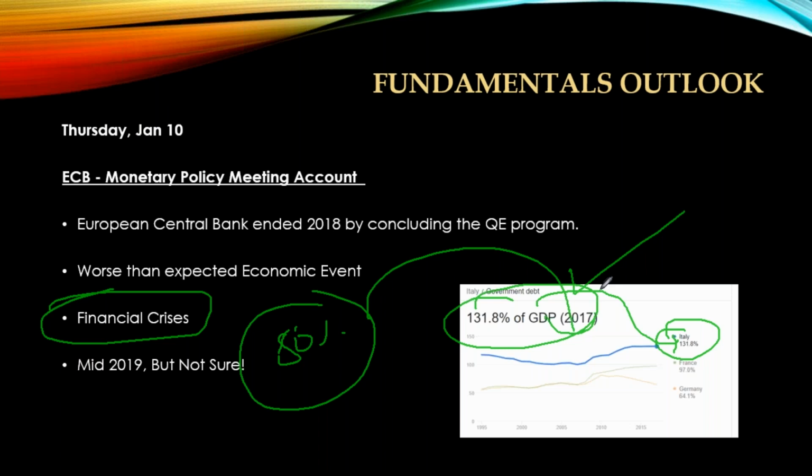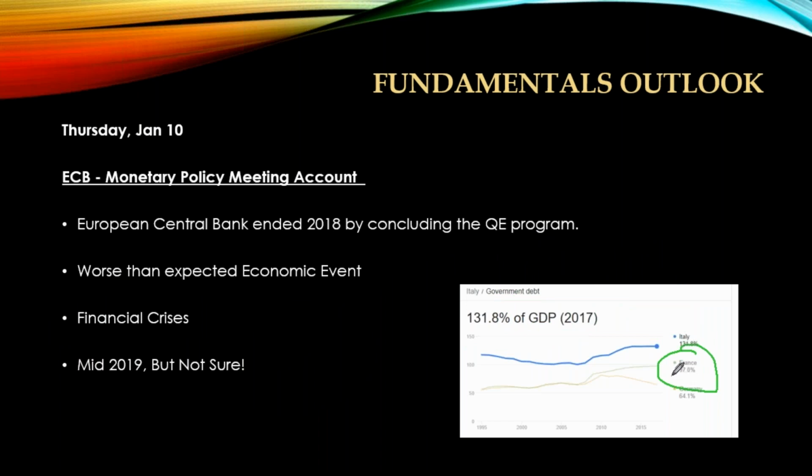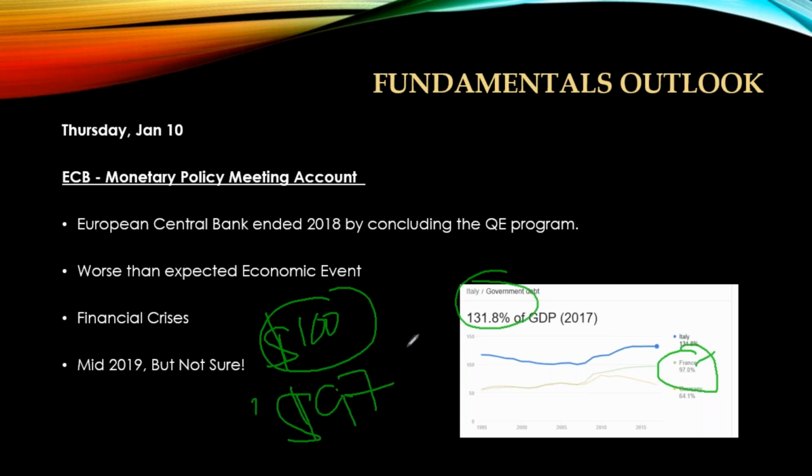Let's suppose I'm running a corporation and my manufacturing is not enough, I will not be borrowing more than it. But the problem is that this is a full-fledged economy, and this full-fledged economy has come under a massive debt. Their debt ratio is 131.8% of GDP, which means that this is in excess of their GDP, which is insane. So this thing is due to this thing. Secondly, we have the government debt ratio of France, which is 97% of GDP. It means that if you are producing products worth $100, your debts are 97. You are saving yourself $3.